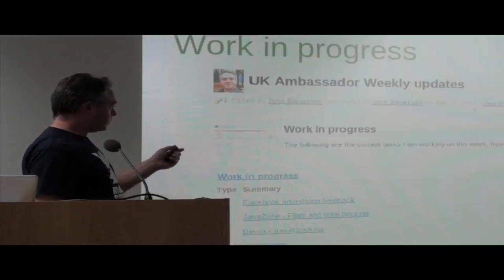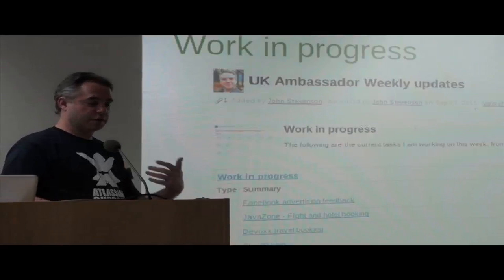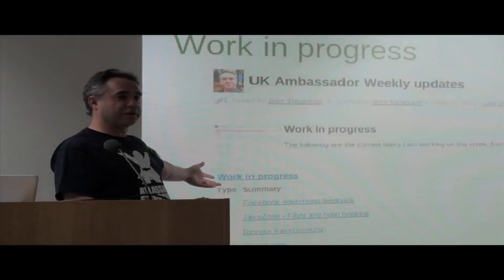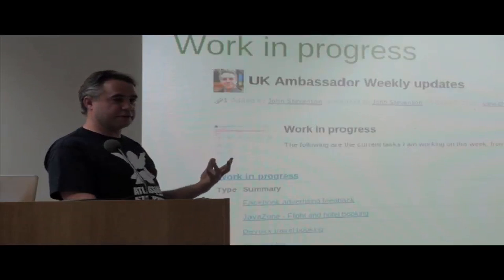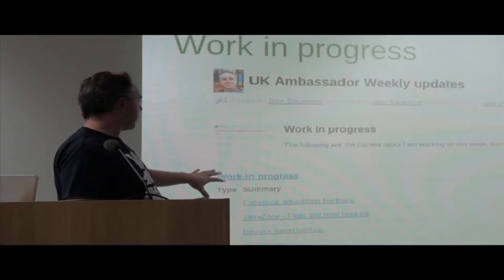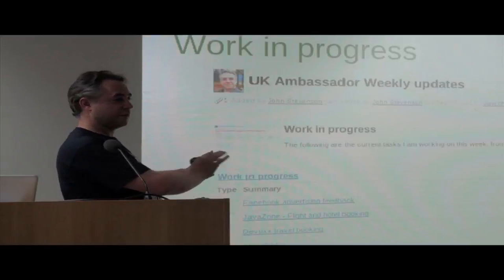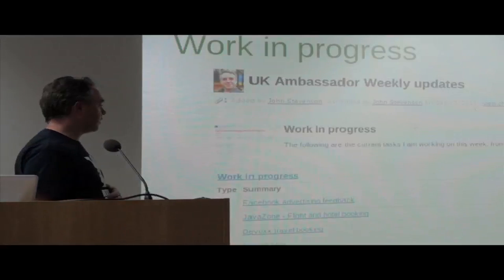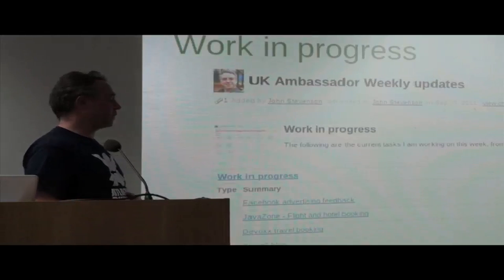And because I'm using some of the new date-related features now, I never need to update this. It automatically updates every time you go to the page. It will just pick up whatever week it is and display my work in progress for that week. So I never have to edit this. I never have to go and visit this page ever again, which is good for me. It means I can get on with some actual work rather than having to do a report every week.